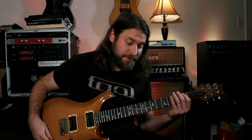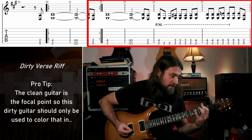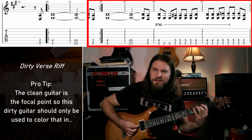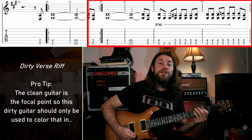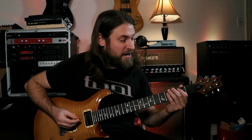There's a leftover dirty guitar that continues to play throughout this entire part to add a little extra color to it. We're going like this, holding that out nice, and then palm muting all those intervals. And then right into our favorite riff, NastyTown, which goes like this. This is NastyTown.